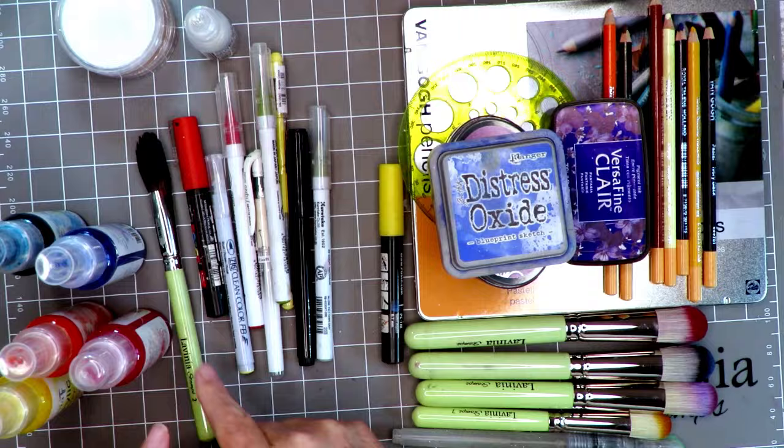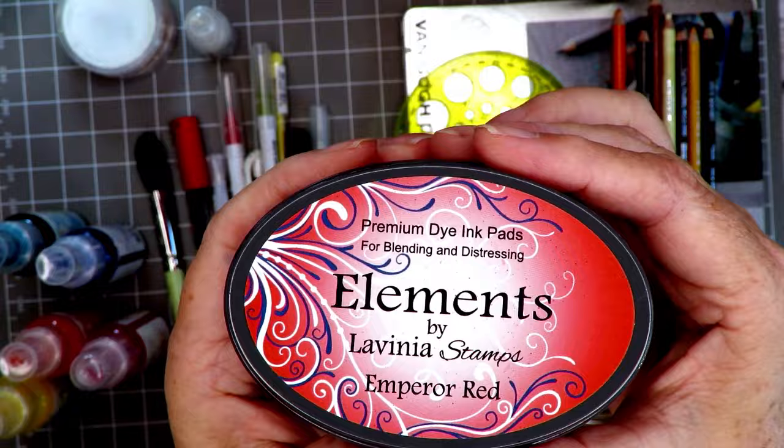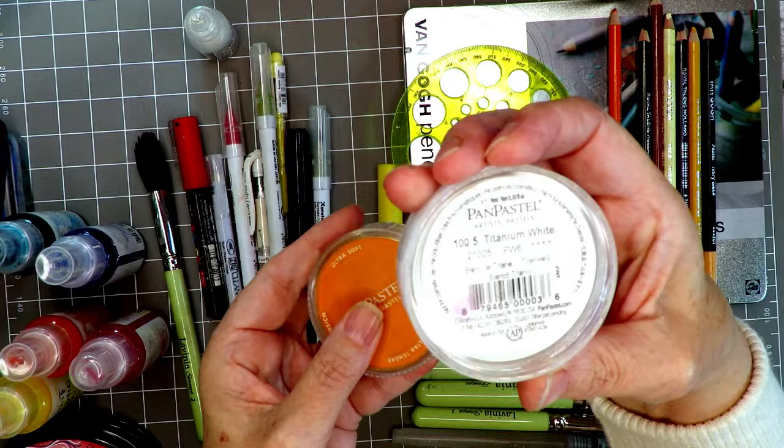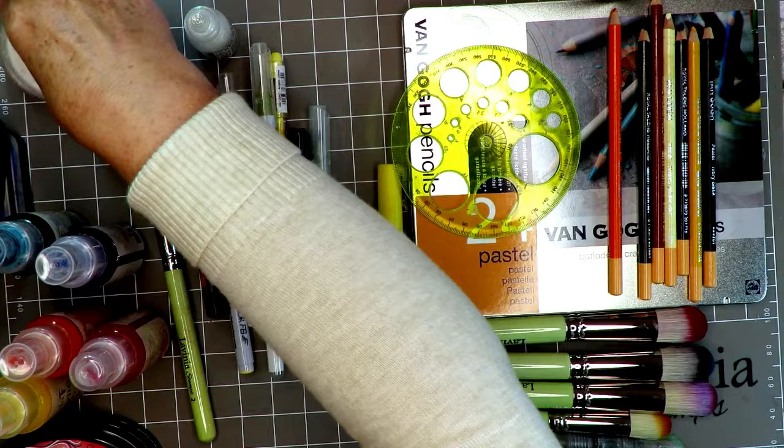We've got a few ink pads, first of all violet chalk, emperor red and sundance. Also picked out blueprint sketch in distress oxide and fantasia in versafine clair. We've got a couple of pan pastels in titanium white and orange, but these are optional. You can of course use the pastel tins if you have it.